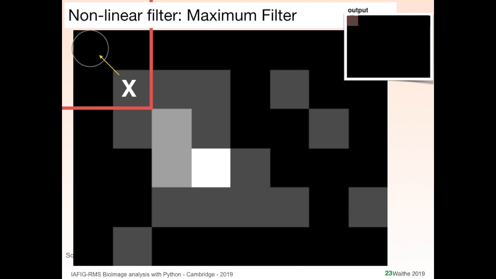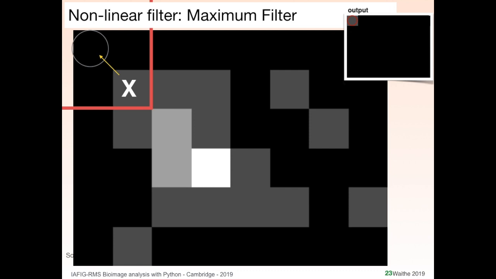And what we do is basically we identify the maximum pixel within this 3 by 3 neighborhood, and we put it here in terms of our output. So whatever pixel is centered with our kernel, we look in the neighborhood and we assign that value, the maximum value, within the total neighborhood. Is that clear? Clear as mud? So I'll show you here as well so you can see.